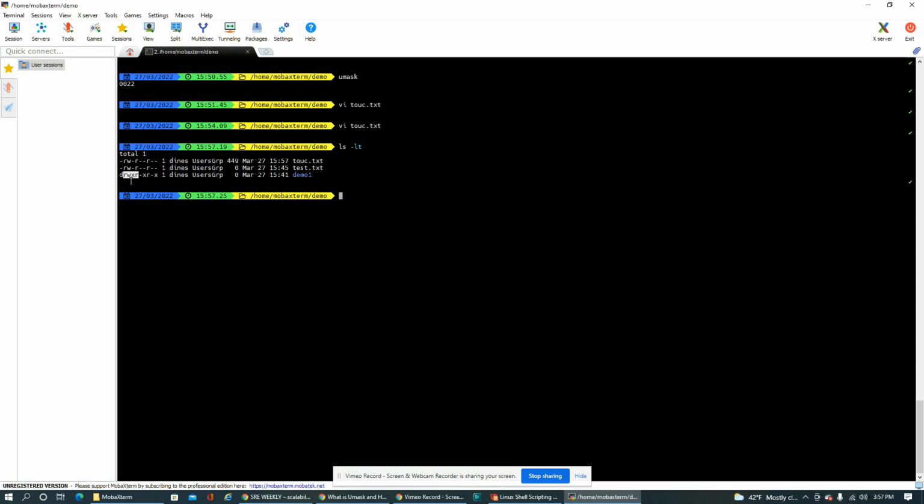That means the user had all the permissions: read, write, execute. The group had only read and execute permission. And the last one was again 5, which is read and execute permission. I hope you got an understanding of the default permissions whenever you create a new file or directory.